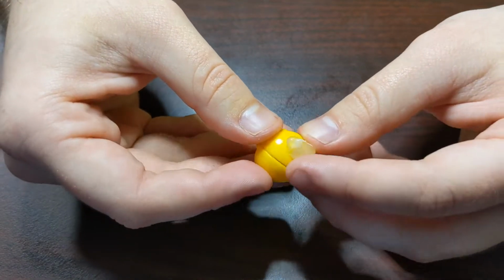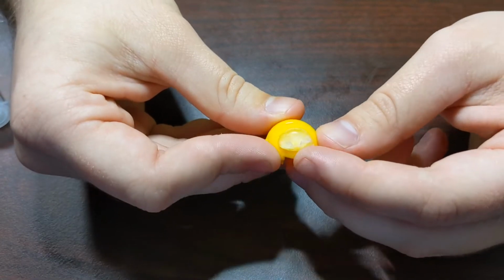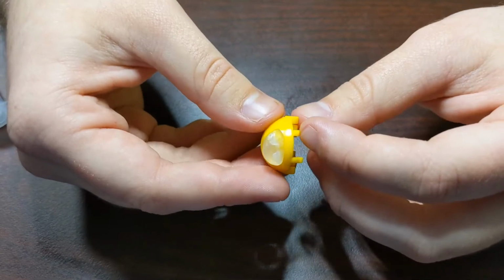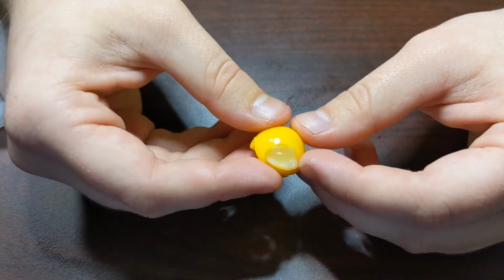I think that I will continue playing around with different shapes, maybe entirely changing the shape of the beak. But yeah, we'll see how that goes.